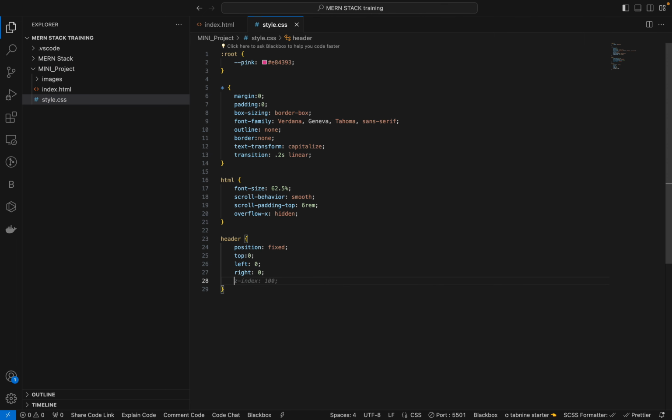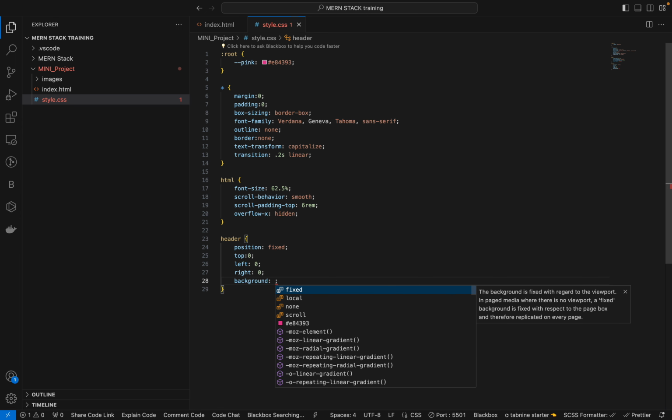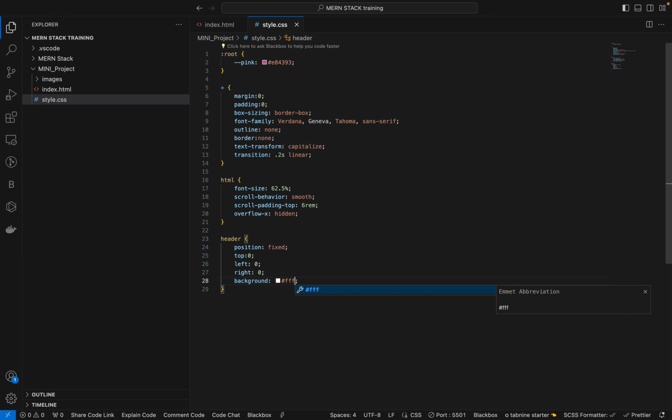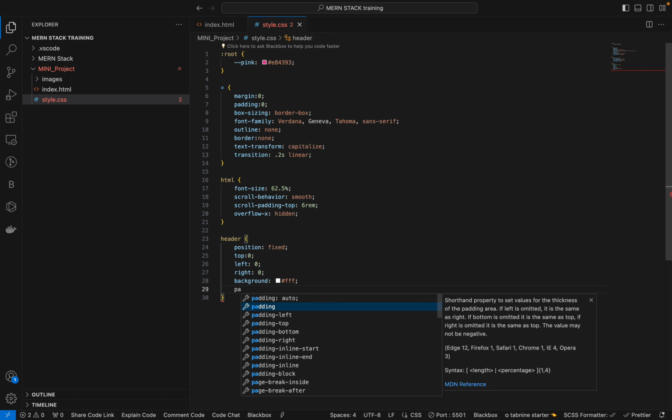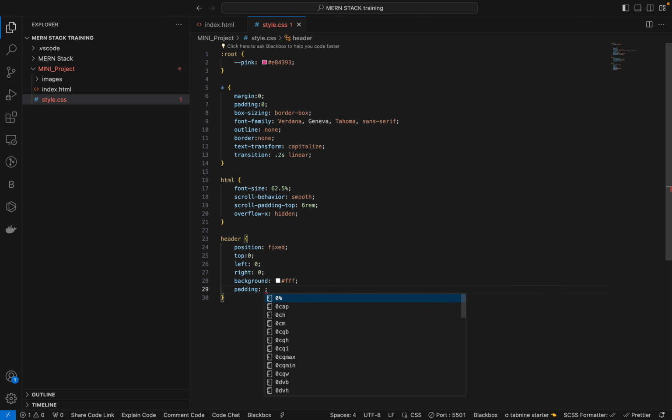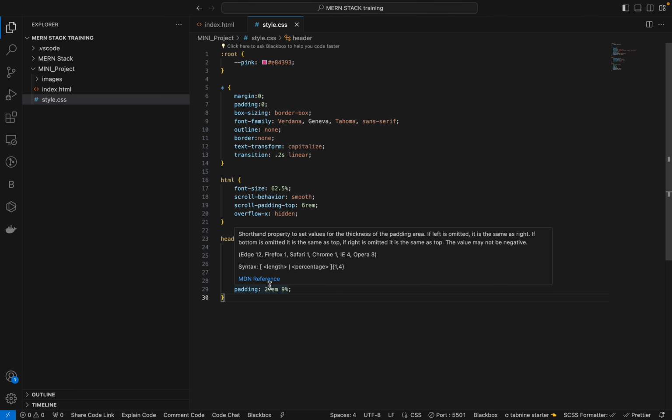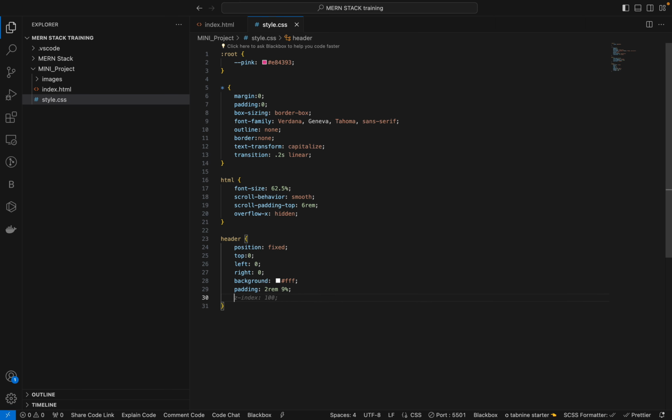After that, background I will give as white for now. After giving the background as white, I will give padding as 2 rem and 9%. Here padding 2 rem is for top and bottom, and 9% is for padding left and right. We can give it in a single line of padding.